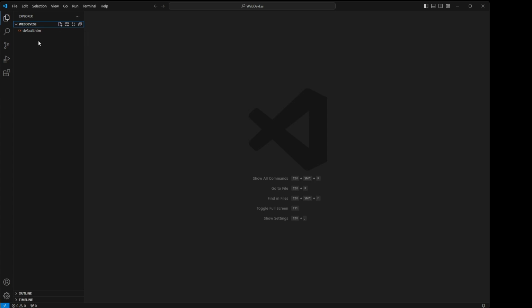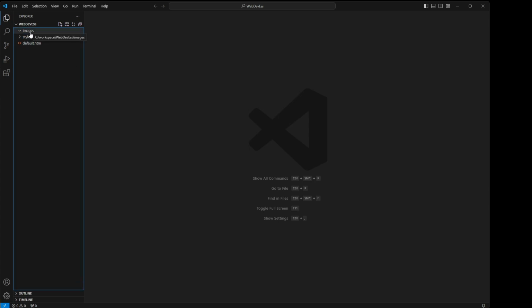And if we want some folders in here, we can use the new folder option up here and say that we want to have a new folder in here. So let's guess that eventually we might need to have some images. We could create an images folder, and then that becomes its own folder. If we're back into the root again and we want to create another new folder, let's see, maybe eventually we end up with some style sheets and whatnot. So we could create a CSS folder or a styles folder and just have that as another folder in our structure. And then we have this default HTML.